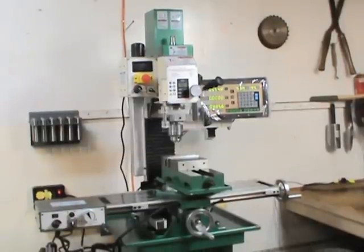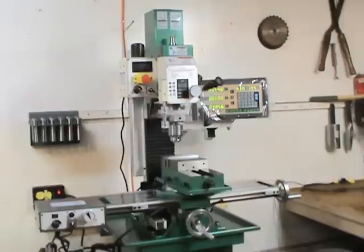In closing, I think the machine is good quality, but it's not user-friendly right out of the box. It'll take you some time to get it mounted, level, and square. You're also going to buy a lot of tooling — the machine cost me about $1,900, but I think I spent probably over $2,000 in tooling between eBay, holders, the vise, and all the accessories. So you'll spend some money if you buy one of these, but after I got it set up I could trust it and do things with it, so I recommend the machine. Thanks very much for watching.